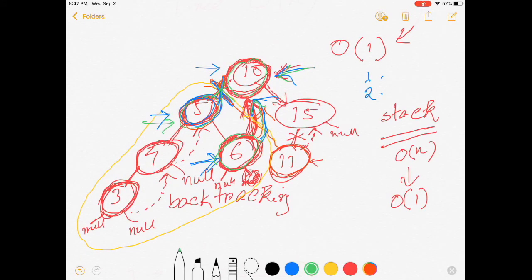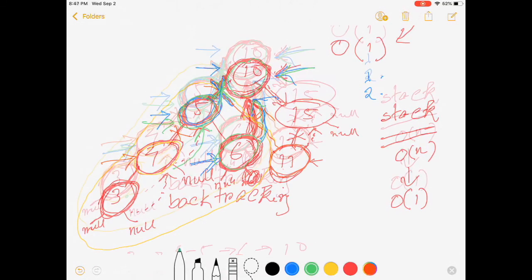So the current pointer is 10, the left child is 5. We make the node with value 5 as current, and we make the left pointer null. So now we have 5 as the current, we see that 4 is the predecessor. We point from 4 to 5 as the right child of 4. We make 4 the next current. We delete this left link, and we do the same.